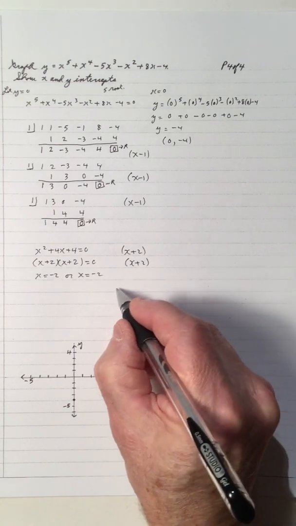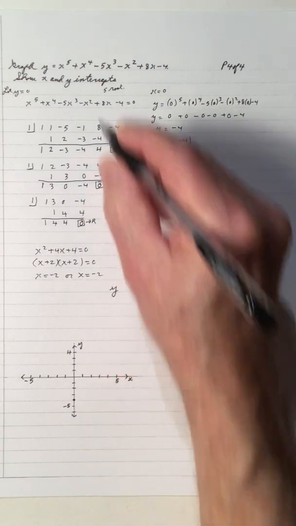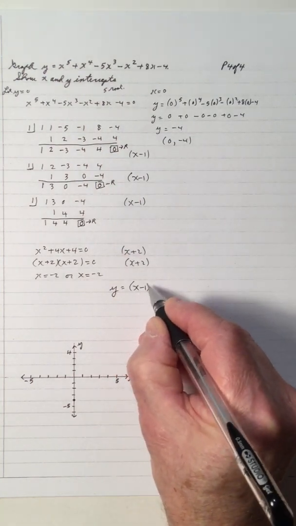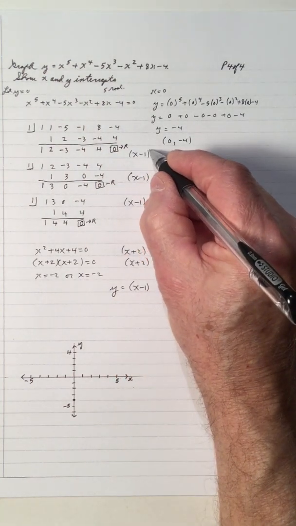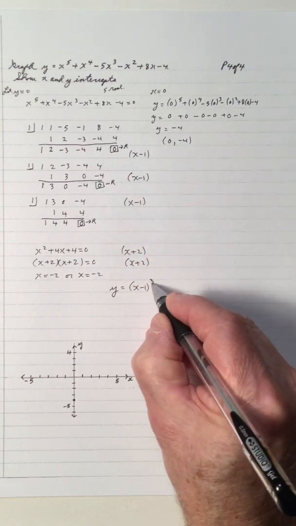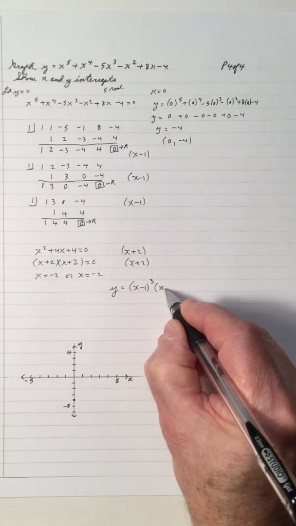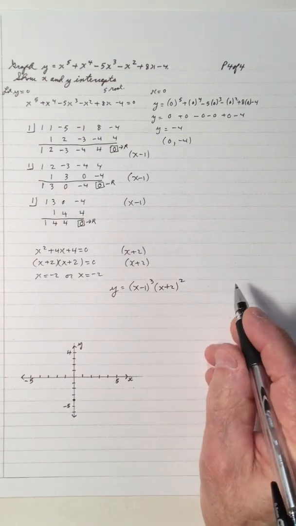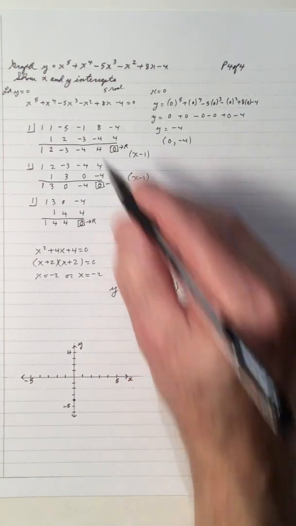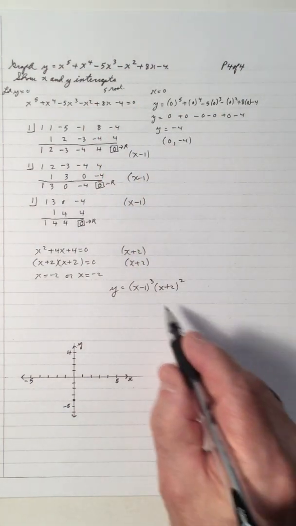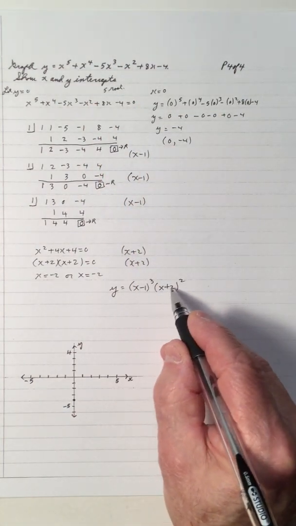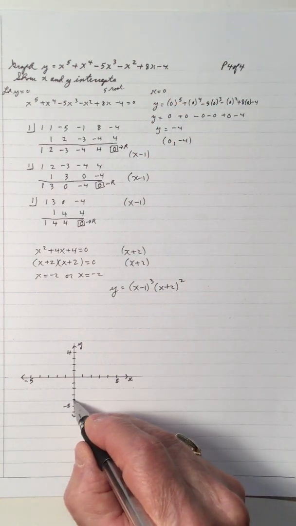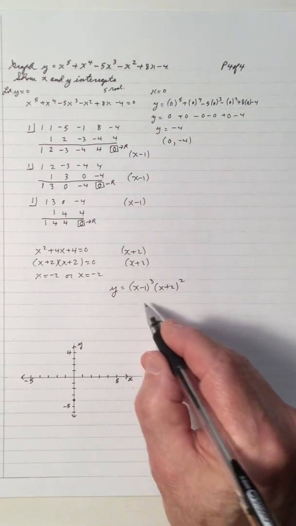So if we put that together, this equation up here is made up of x plus 1, x minus 1, 1, 2, 3 times, and we got an x plus 2 as a factor. Therefore, we have 2 of them. So that's the factored form that represents this equation. Again, if you cubed this out and squared this and multiplied, you would come back to this equation. So we know that the y-intercept is negative 4.